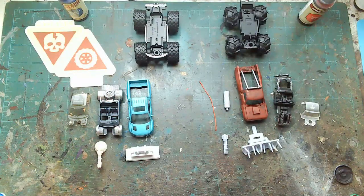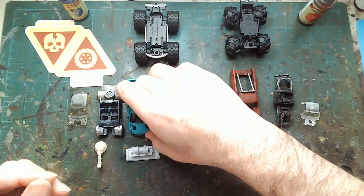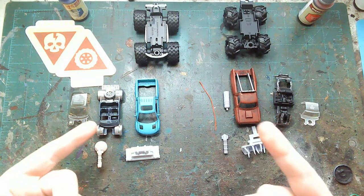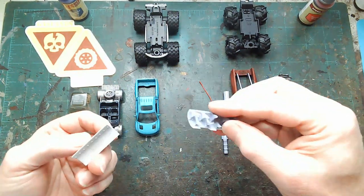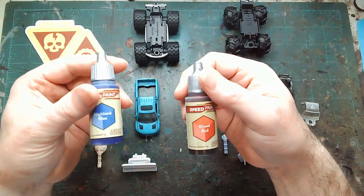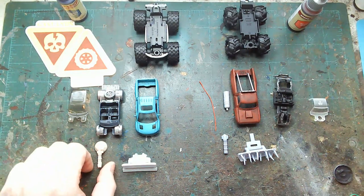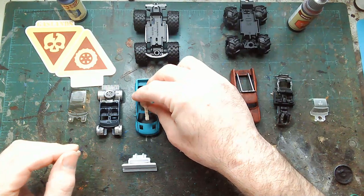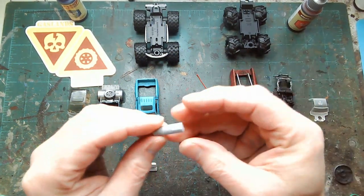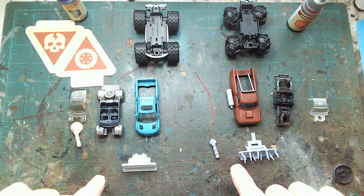Got some detail stuff going on — headlights and taillights painted up, a little weathering, handles and everything painted. Picked out some weapons and accoutrements. Monster trucks gotta have a ram, right — these rams are going on there. Keeping with the fire and ice thing, I'm going to take some red and blue speed paints and paint the insides of the windshields to give them those red and blue tintings. Ice is getting a turreted heavy machine gun on top, and Fire is getting a front-mounted machine gun plus some nitro stickers because it's fire. Let's get all the bits and pieces painted up.